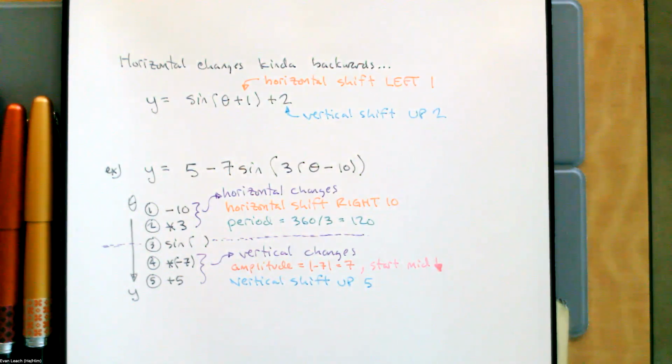I know this is the first example coming out of the gate with all the changes, and I put all the changes in. But this is as far as it goes. This is as complicated a function that I'm going to ask you to analyze. I'm going to use addition and multiplication, and that'll happen before the trig function or after the trig function. So horizontal and vertical, and you just have to know which way to shift, calculate the period, calculate the amplitude, and decide where to start. 5 things to figure out.